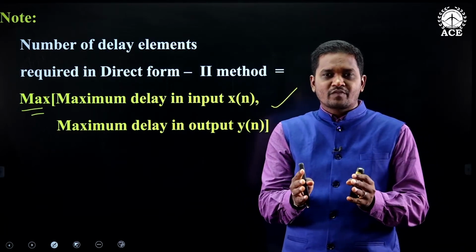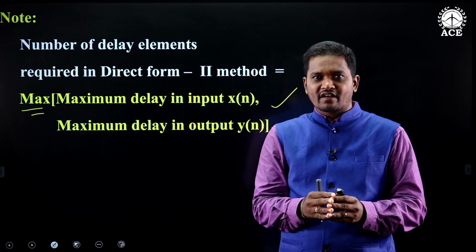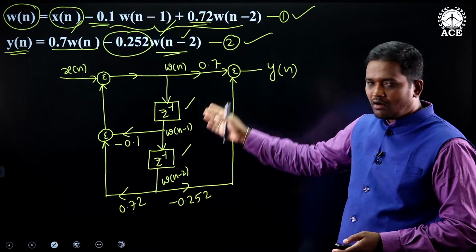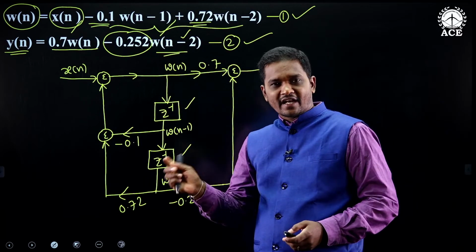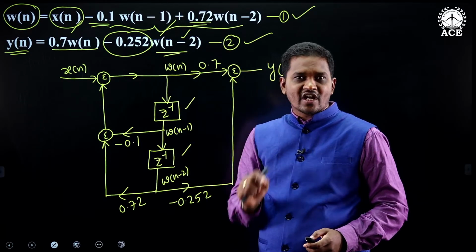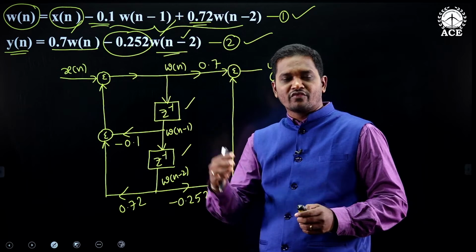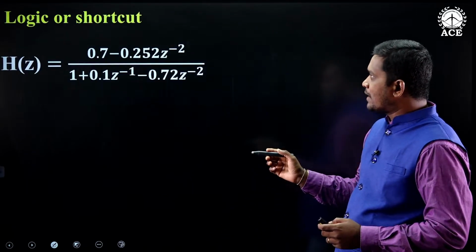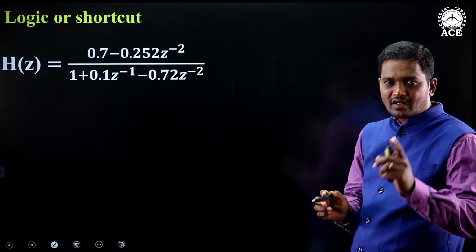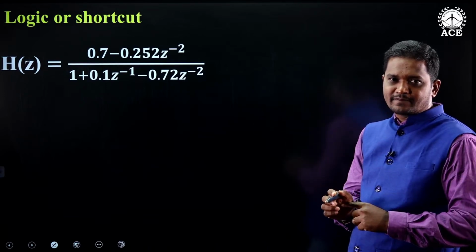In the exam, if they give a long answer question on direct form 2, you need to follow all these steps and finally realize it in the direct form 2 method. But I am telling one shortcut also. This shortcut is useful for cascade and parallel form realization. Now I am explaining the same problem using the shortcut. Please students, all of you listen carefully.